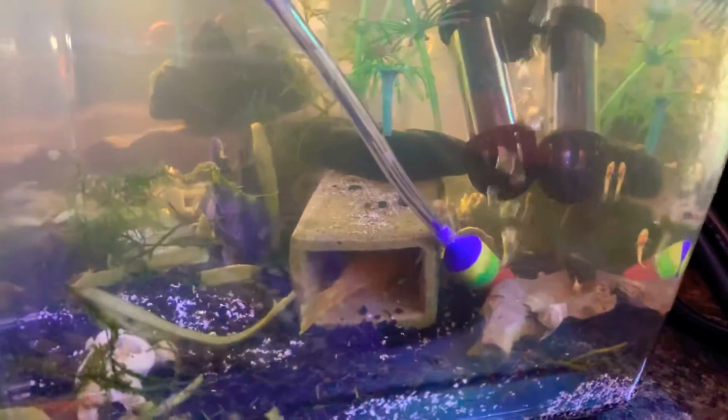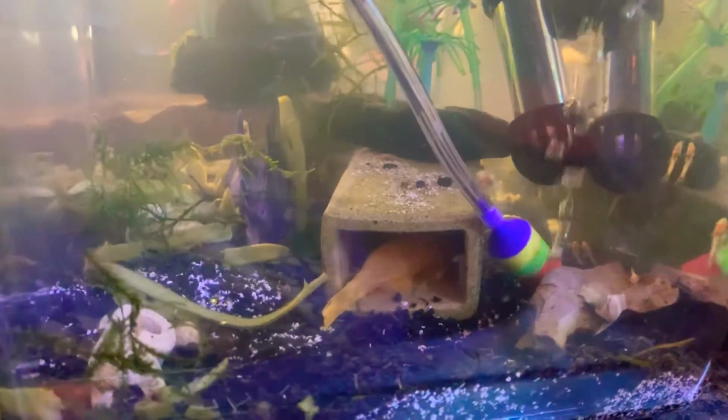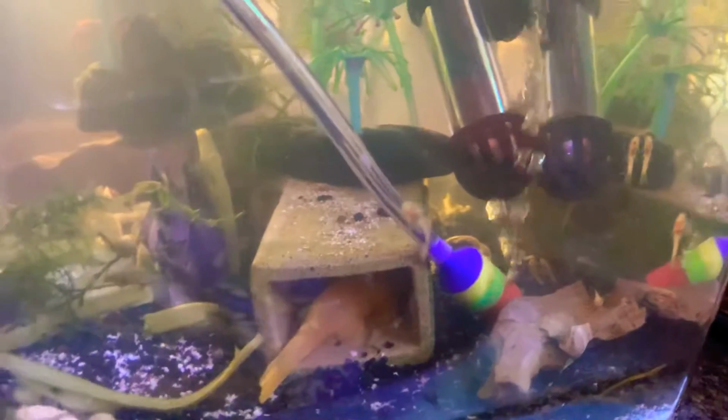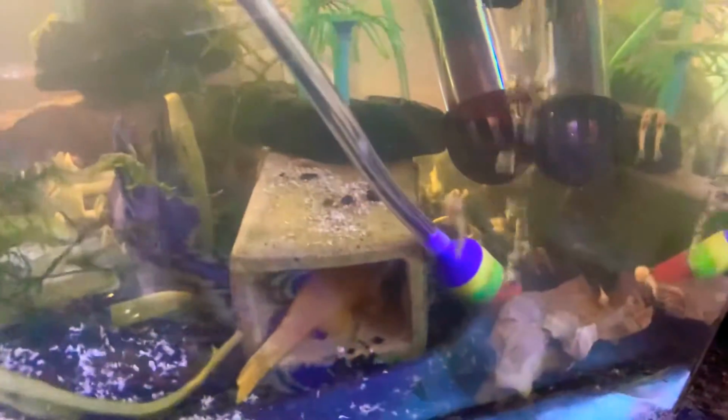So I have blue-eyed lemon Pleco fry. And because I was afraid that the killi fish in the tank with the Plecos were going to eat the babies, I pulled him out and put him in a critter keeper, which means we'll be changing water every night. But I got some green beans in there.